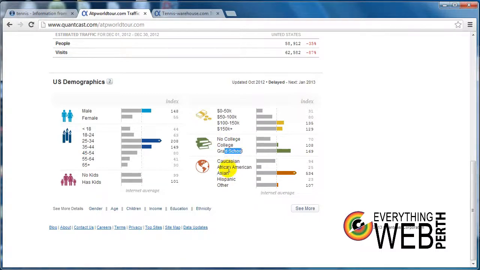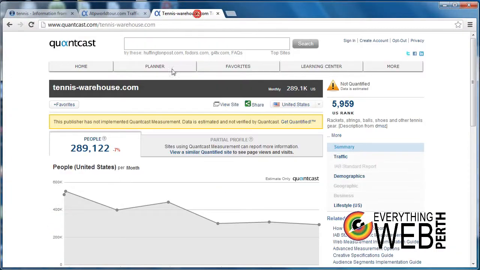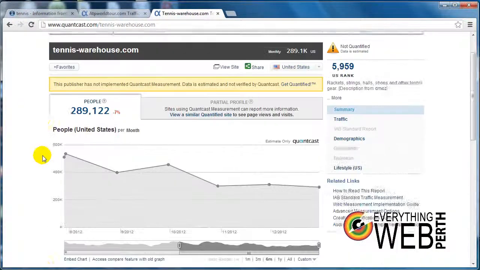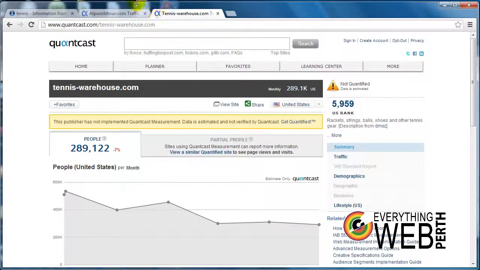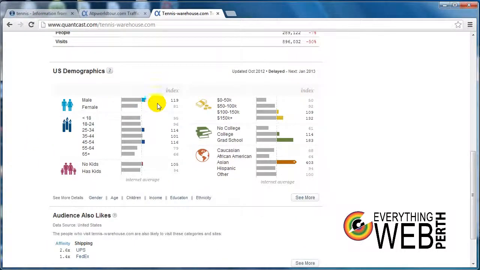So we got that, and then Asian seems to be a big majority of this specific website. If we go to tennis-warehouse.com, which is probably a site where people actually go to purchase tennis material, we see that, okay, it's male and 25 to 34 seems to be the thing. And then we got 100 to 150,000, at least grad school, and Asian.